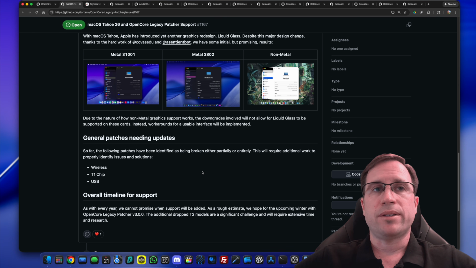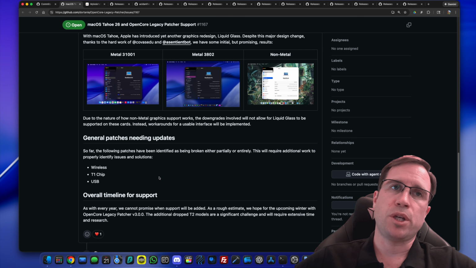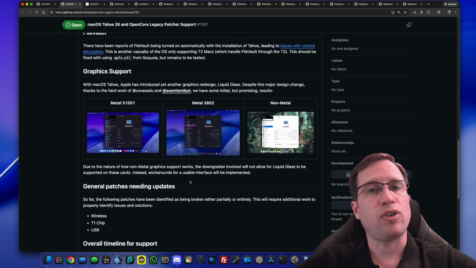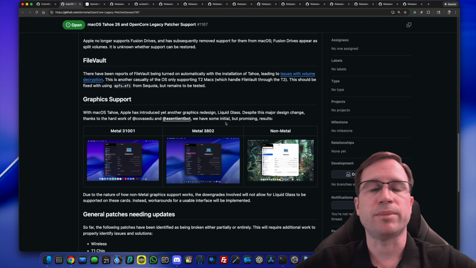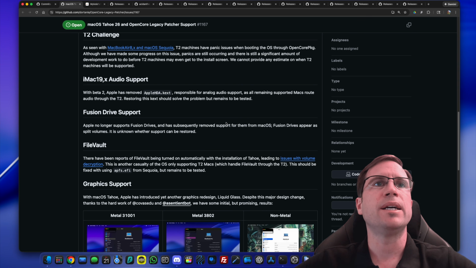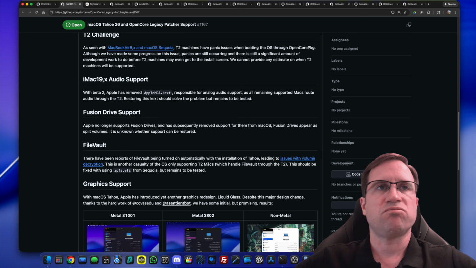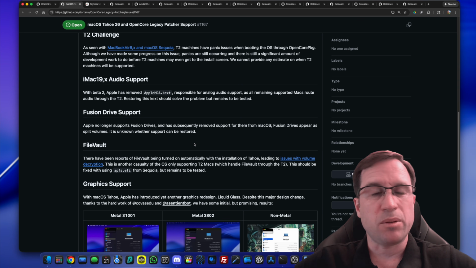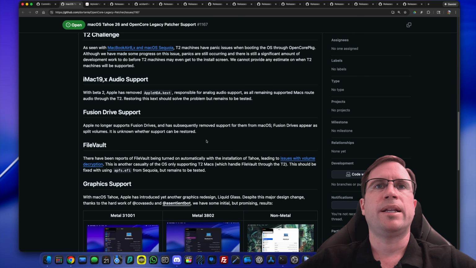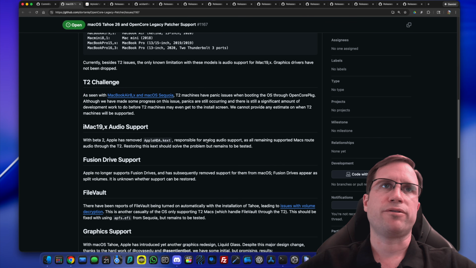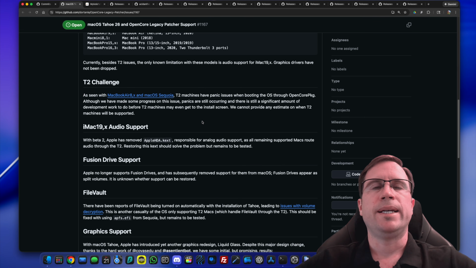So yeah, they might release a 3.0 version with wireless drivers, with a T1 chip, with USB drivers, as they have already, because my USB ports work. Graphic support, but no liquid glass functionality or design for unsupported Macs. FileVault works. Fusion Drive, maybe not, maybe, but that is only a very few iMacs that have that. And then you just use your bigger hard drive, and audio support.